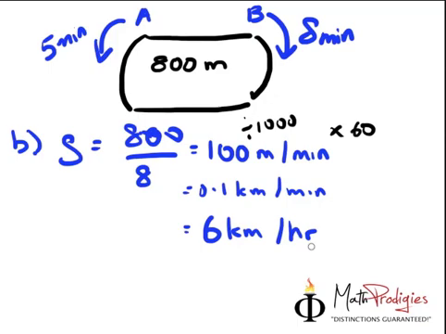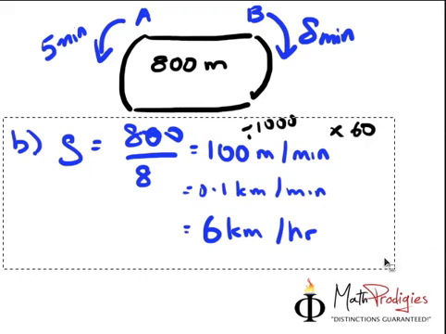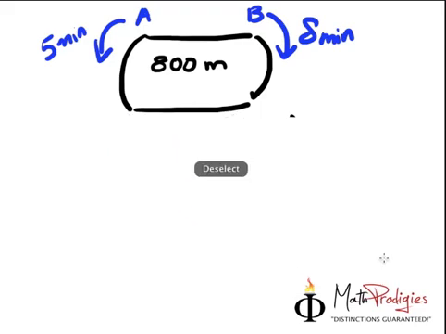Good job. And we'll move on to part B. For part B, if they made five rounds and started at the same time, how many times will they meet each other? Now, one thing that is most probably you would already know from the previous question is that if we have two people going towards each other, what we will see is we have to combine, yes, correct, we have to combine this speed to this speed.